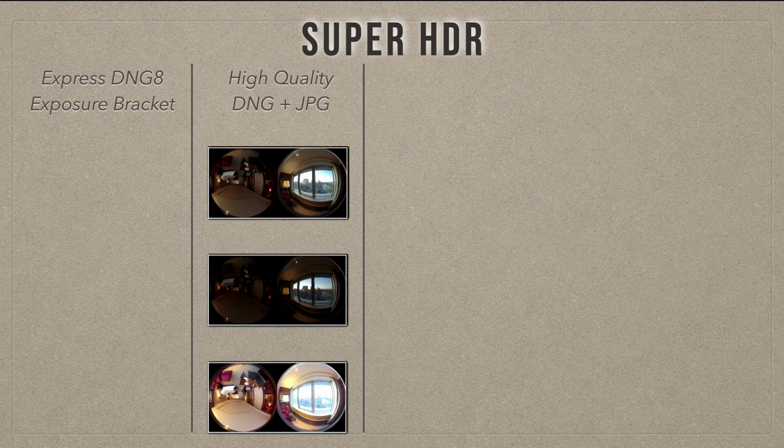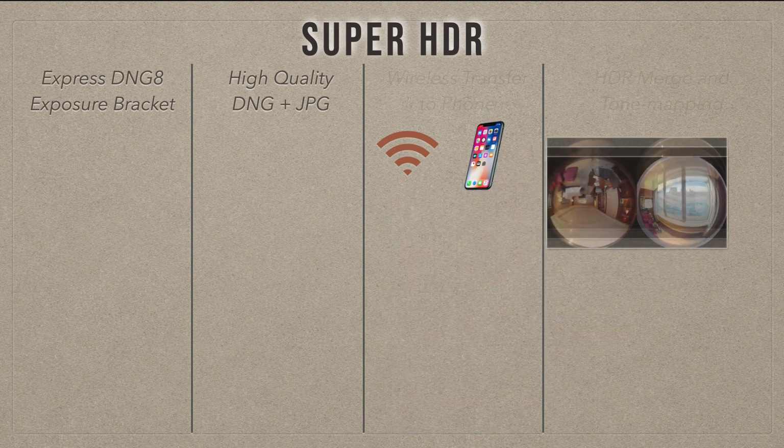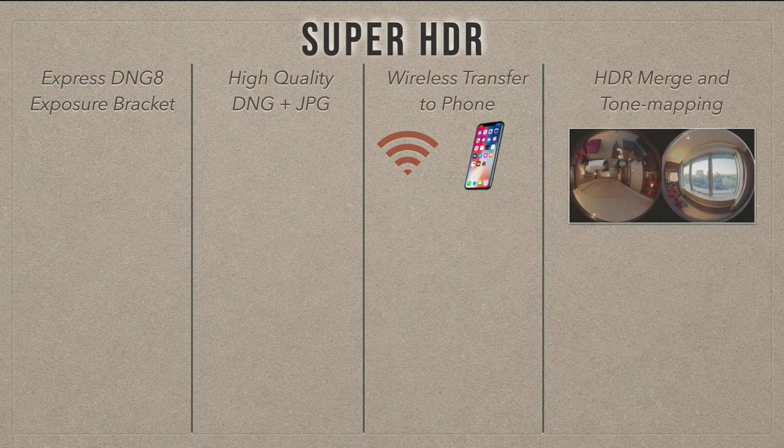Thus, you're gonna get 3 high-quality 16-bit DNG file together with a JPEG file with some local tone mapping. And next stop is on the initial stage, you're gonna have to use a flexible model iPhone or Android devices. But now, most of the devices is compatible with the SuperHDR. But at that moment, you're gonna have to wireless transfer with the QooCam app to copy and paste all the JPEG file during your SuperHDR capture and produce the HDR synthesizing HDR merge with local tone mapping that could get an on-stage dual fisheye image on your mobile platform.